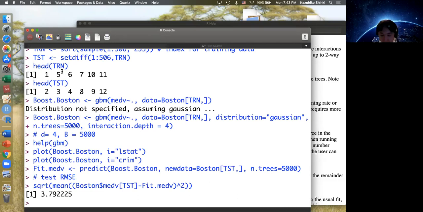Support vector machine was really popular when I was a graduate student, but now it's losing some popularity. It requires a lot of mathematics, but the performance is not as good as deep learning.